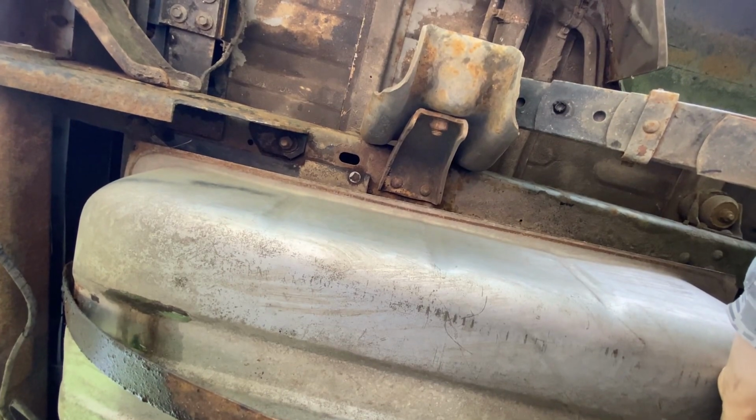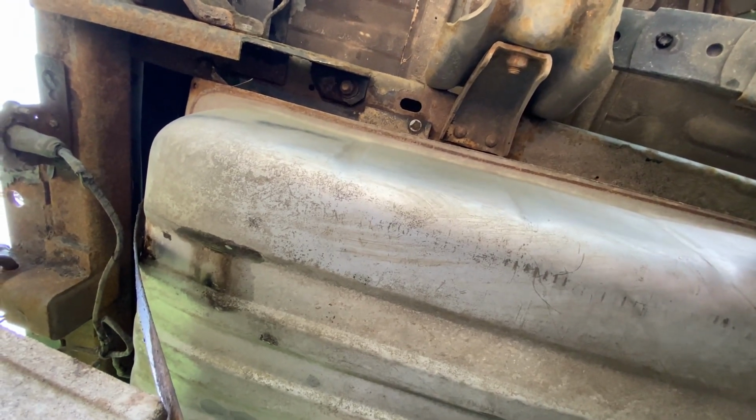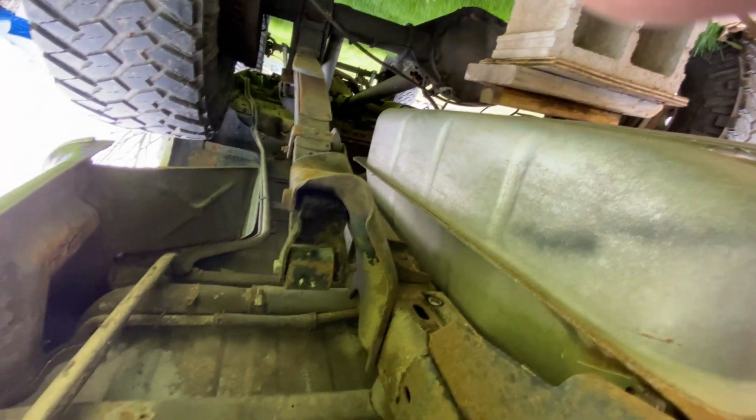Gotta try and get that block out there. Alright, got the block out. Now I gotta drop this down here. Come on, what's holding me? Oh, forgot the most critical part. Can't forget to undo the hose.